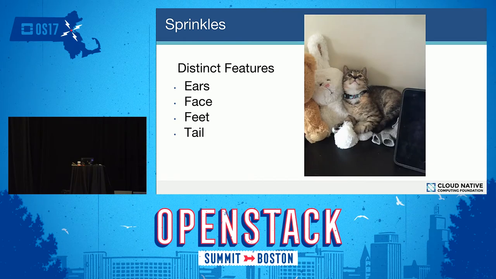Let's take a very simple example. This is my cat, Sprinkles. She has very distinct features. Her ear is very pointy. If you notice her feet, they come down and connect — the shape of them is very similar to her paws. You can kind of see her tail. What we're highlighting here are some of the features that say this is a cat. We've identified a few different data points, and this is some of our base knowledge we're going to be feeding in.